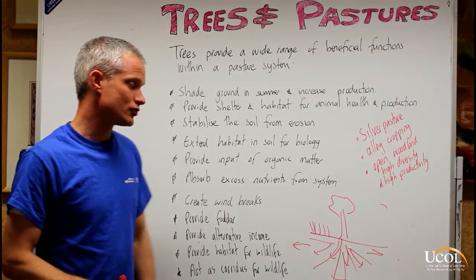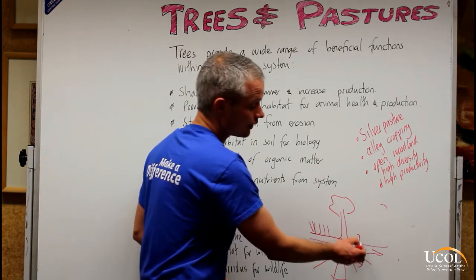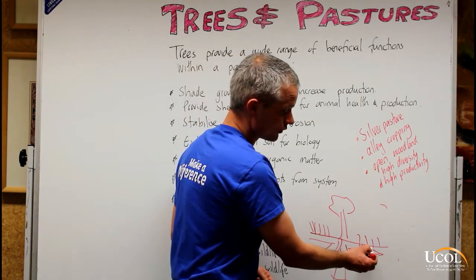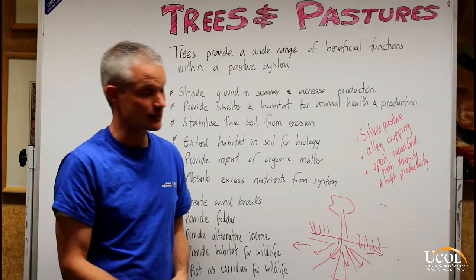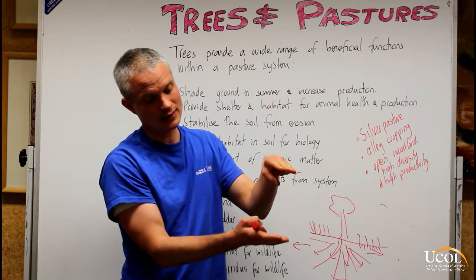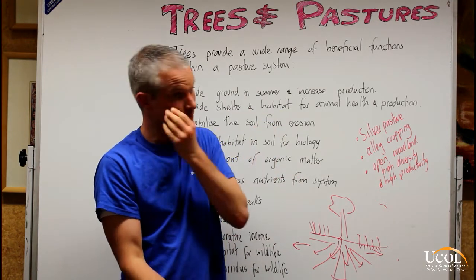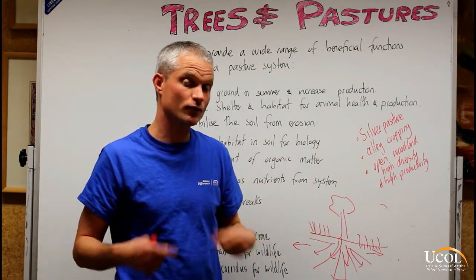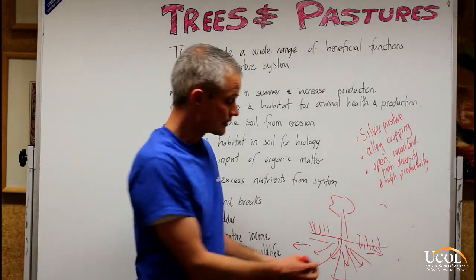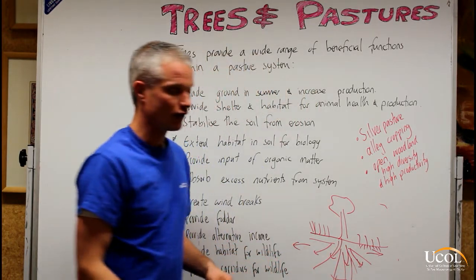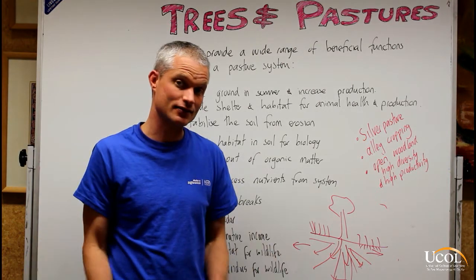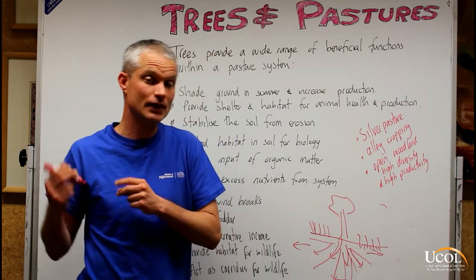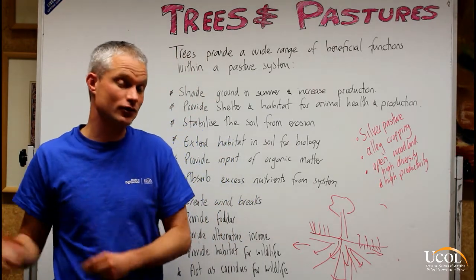They can also absorb excess nutrients. If there's fertilizer applied onto the pastures to increase their production, the root zone of the pastures, depending on how tall the pasture is, tends to be only 10 centimetres to a metre in depth. So as soon as the water moves past that root zone, the plants can no longer absorb the nutrients that were in that fertilizer. Having a bigger root system of the trees, which might extend for 10-20 metres down into the soil, provides more opportunity to absorb those excess nutrients out of the system before they enter natural systems and can pollute those systems.